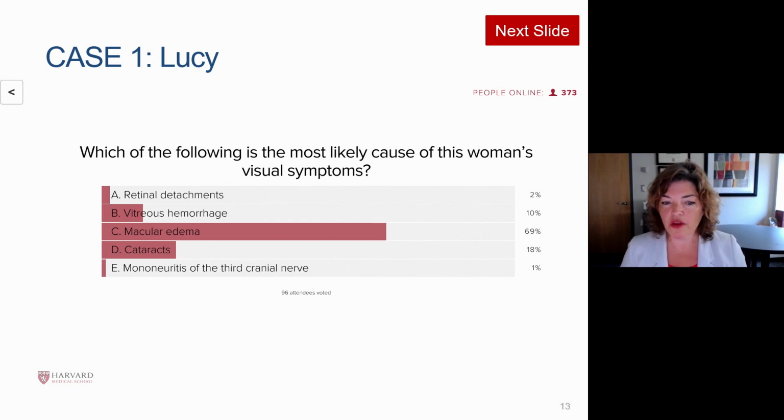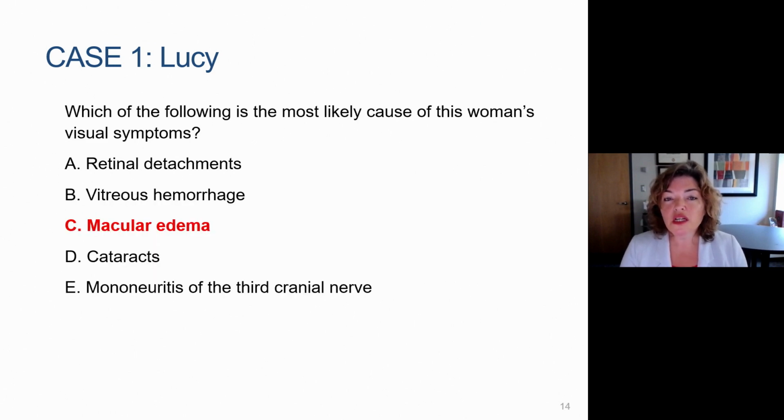Okay, I think we can stop there. Looks like most of you selected macular edema, and then the question is whether cataracts could be on the list. And I think the main point is that you're recognizing that she could have a problem. Now, the most likely, statistically speaking, cause of this kind of presentation is macular edema. It's subacute often, but it's not something that can be ignored. Many people with macular edema have scotomata. They have subtle symptoms, but if we don't treat it quickly, they can lose vision.